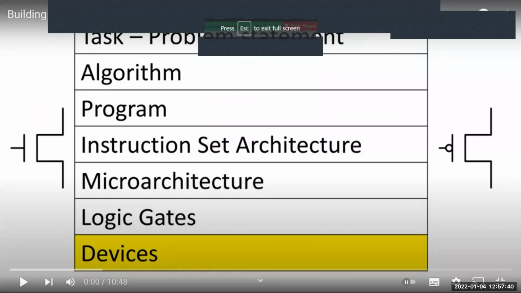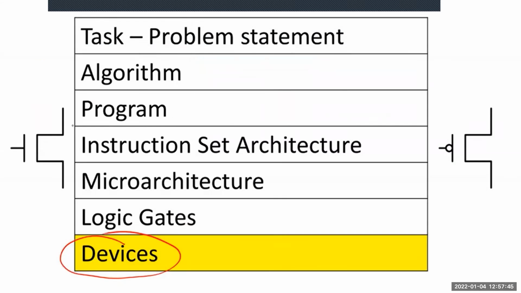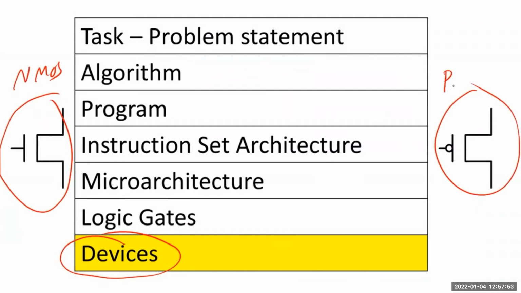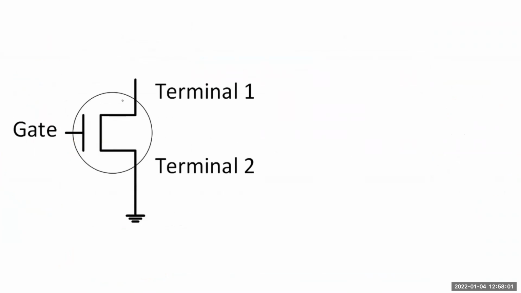Here we go. At the core of every computer are devices that actually perform the computations. In most modern computers, we use NMOS and PMOS transistors as the base of most of our operations. And in this lecture, we'll be focusing on how we use these two transistors to create logic gates. Now, this is the NMOS transistor itself inside this circle, and we have some conventions of how we use it. So we connect this lower terminal, terminal 2, to ground. It's sufficient just so you know that this is the convention, and you can explore why in future courses.